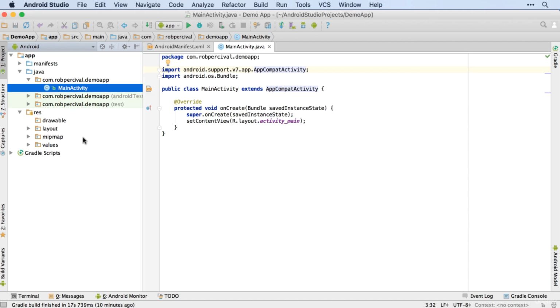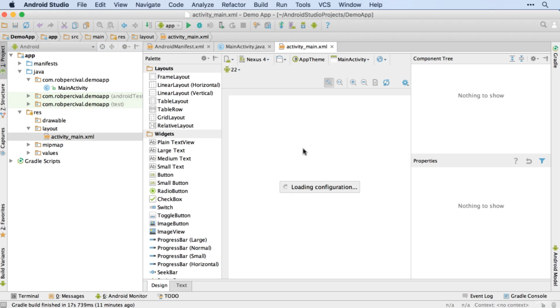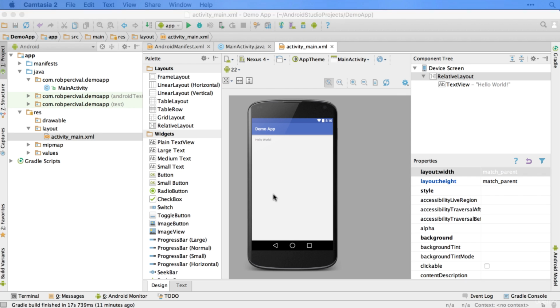For now, though, we're going to go back to res and look in the layout folder, and you should see activity_main.xml. So double click on that, and this is where we'll see what our app actually looks like. And there it is. It looks slightly horrendously complicated, but again, don't worry, we'll break it down in no time at all. So this XML file is what defines the layout and the look of our activity, or the screen that we present to users.